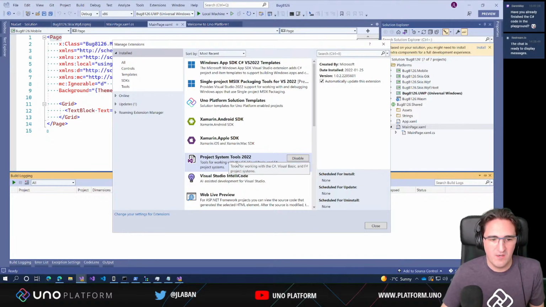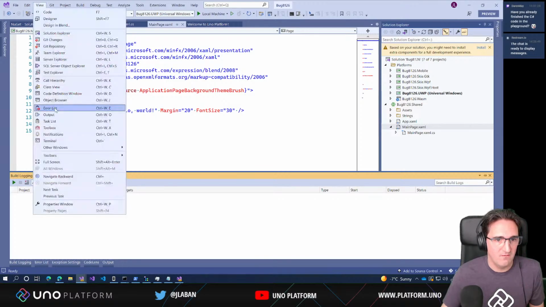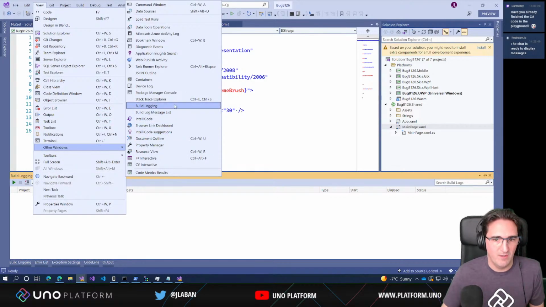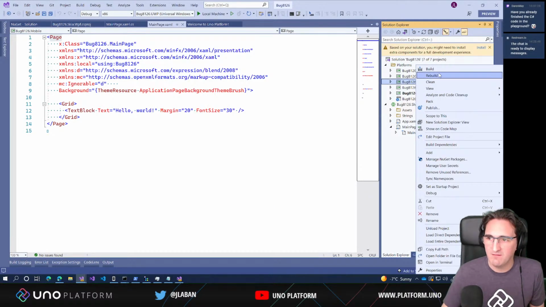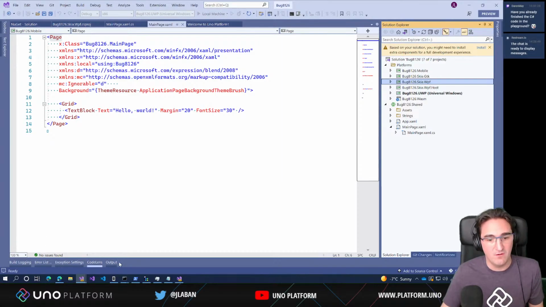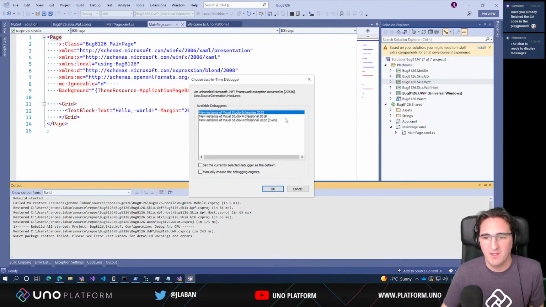So you can install that one, and it will give you the build logging window that you can find in View, Other Windows, Build Logging here. And then if you press Start, when you're building something, you're going to have a new file that's going to be generated that will give you a lot of details with regards to what the build was doing and what it reported and things like that. So that's what we're going to try to find, and why we're getting that there.